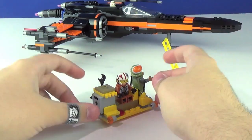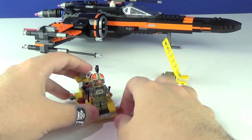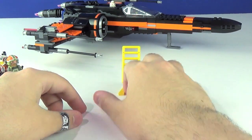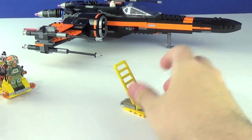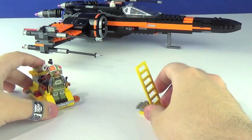It's just a little loader for the X-Wing, and it's pretty cool and a nice little accessory to have with this set, and it's great for the accessories themselves. Then you've got the access ladder, very basic. There's really not much to say about it. It's just a ladder for playability, I guess. So you can have Poe get inside the X-Wing without having to be a Jedi. So, aside from that, that's really it for the entirety of Poe's X-Wing Starfighter.